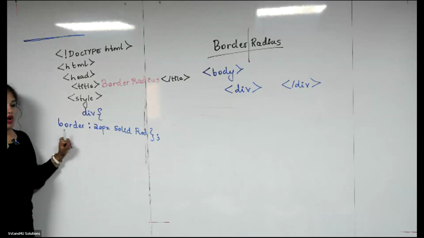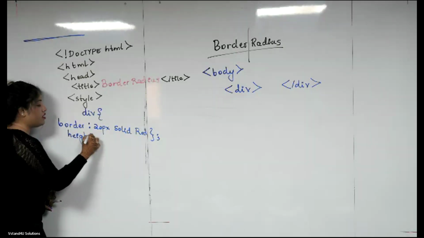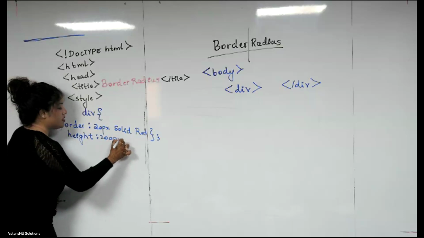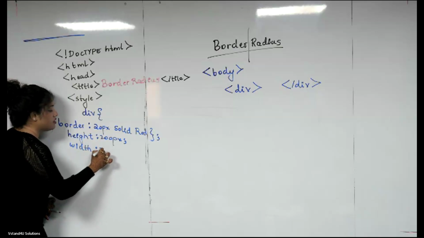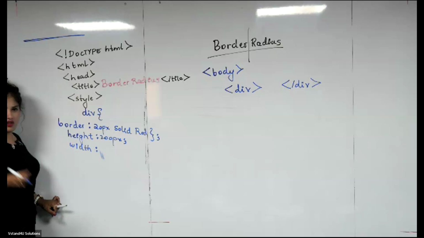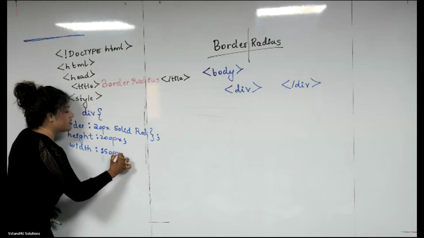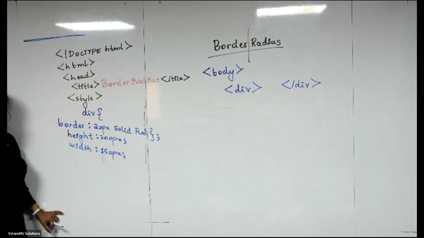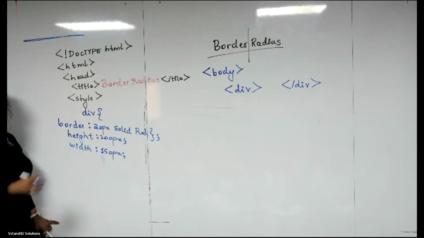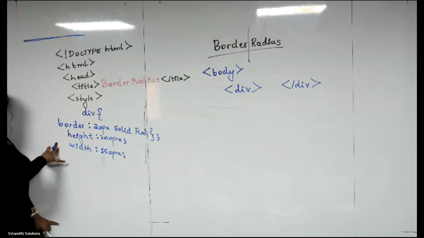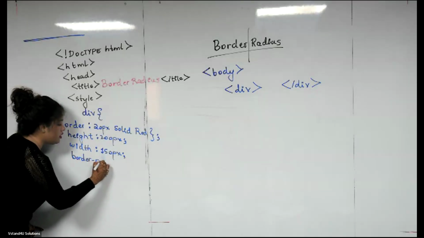So now, here I will mention some height to it, saying 200 pixels, and let me mention the width. Why should I write what you people say? I'll not write. I will write 150 pixels. This is all the same thing which you people normally perform. Till now, whatever you used to perform, the same thing I've written. Yes or no? Now, I will write one property called border radius.